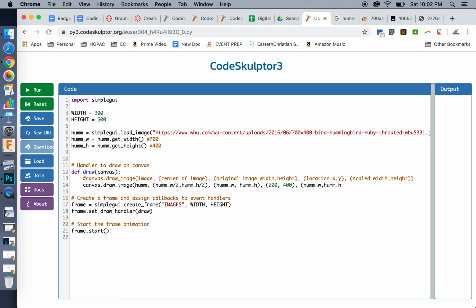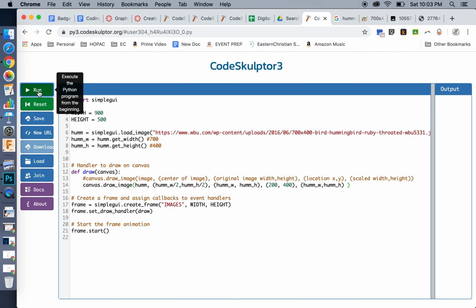I think I do. So I'm just going to say again to put the original with the original height on my screen. Notice that if I put it at 200 and the width is 700, it's probably going to get cut off. So I'm not going to see the whole image. And then I'll have to move it around, but I'm just going to go ahead and go for it.